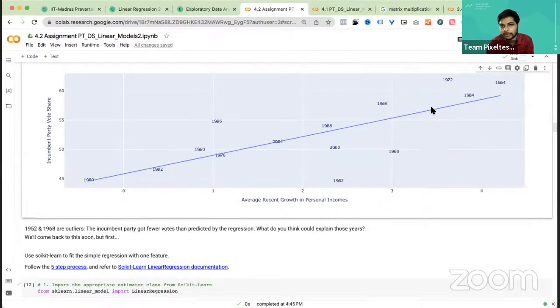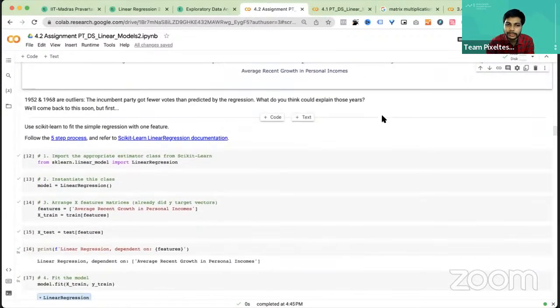Or what would have been a vote share, right? So now you have a plot based upon which maybe you could have said this would have been the vote share increase. Now this is random at this moment, but the model is using the logic that is already in the model. So it is using such an estimation to give you a value back, right? Now we're going to go into detail to understand it.